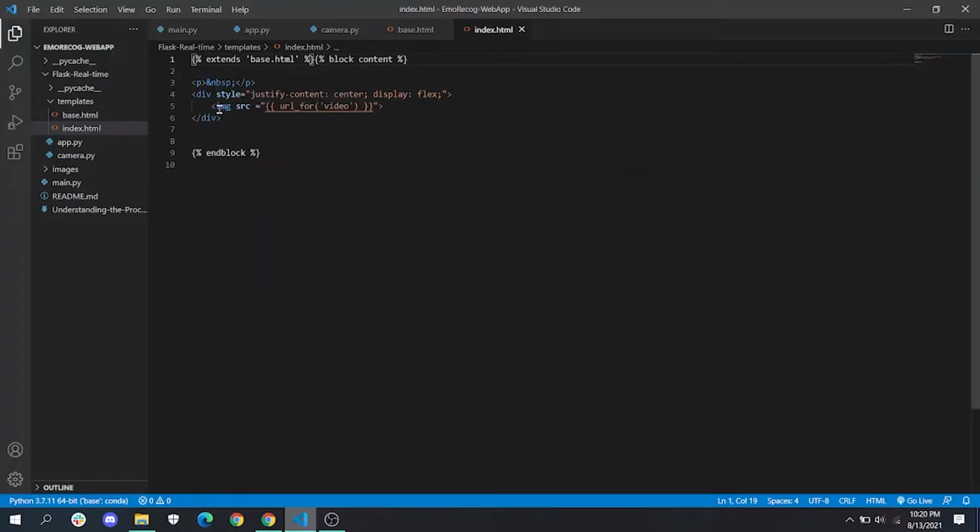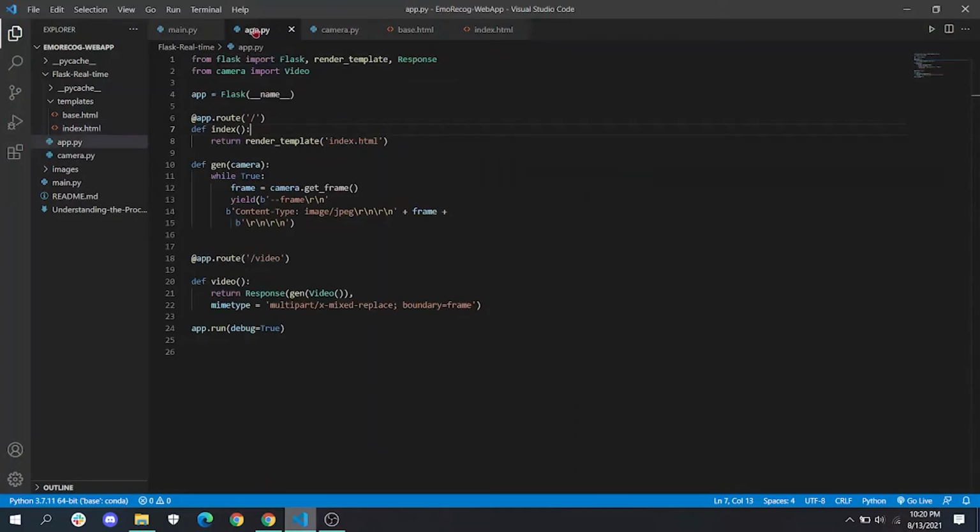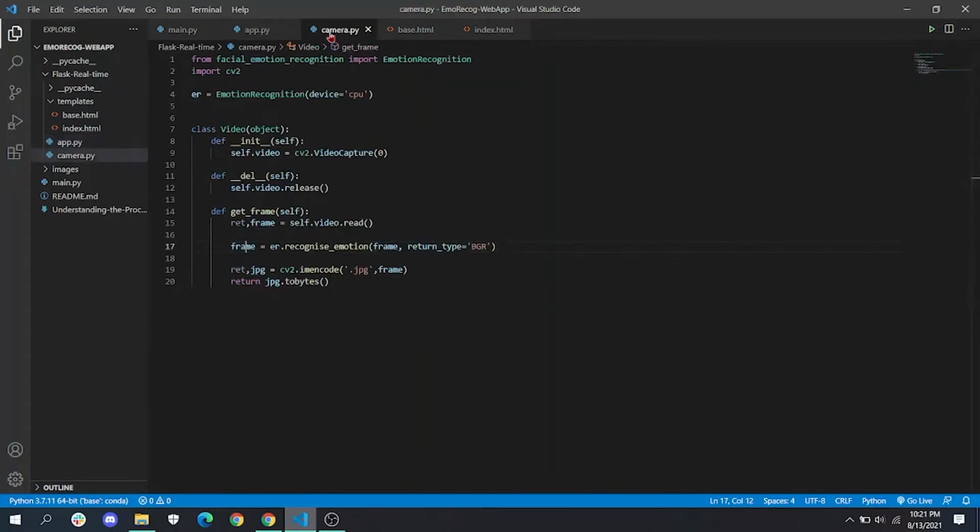After that, it will go on here and it will go to the video part. So app route to video. It jumps here and then it executes this function. What this function does is it returns a response. It calls this main video function which we saw in camera. When you call this function, this will be executed.